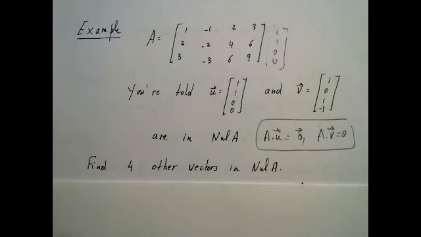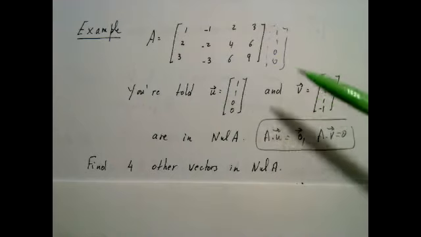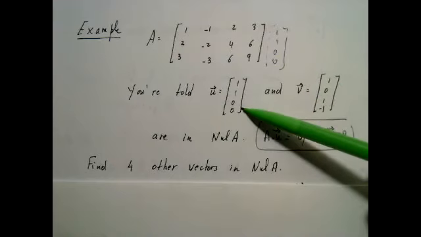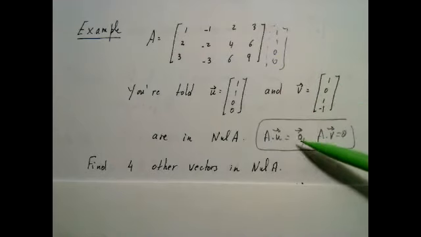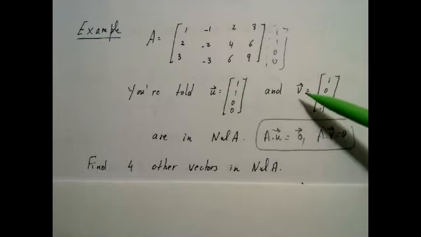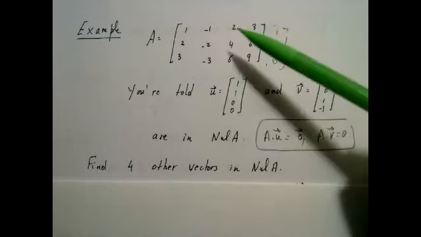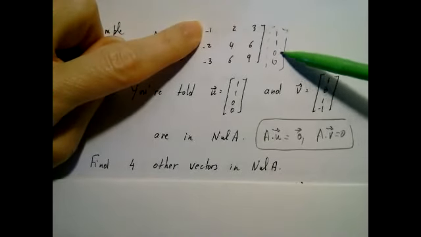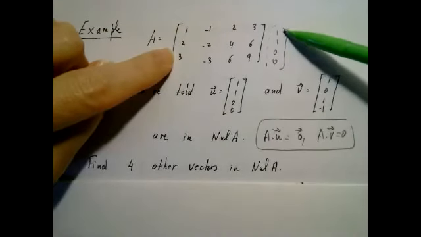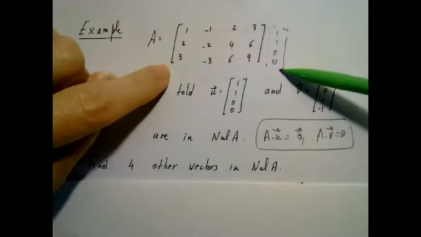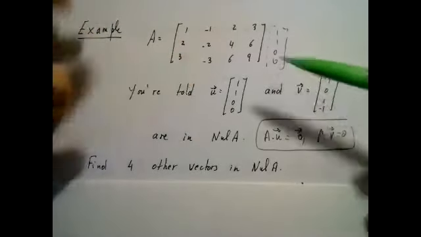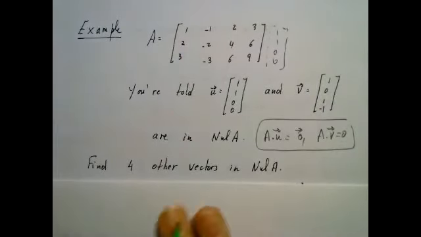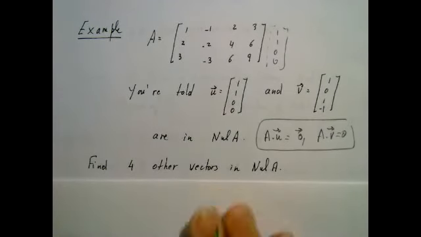Okay, and that's the last question, and then we quit. Go ahead. So those 2 vectors are in the null space. If I take A times U and I multiply it, I get 1 minus 1, a bunch of 0, 2 minus 2, a bunch of 0, 3 minus 3, 0. So I've got all zeros. Now my question to you, I want other vectors in the null space. So I give you 2 solutions, give me others.